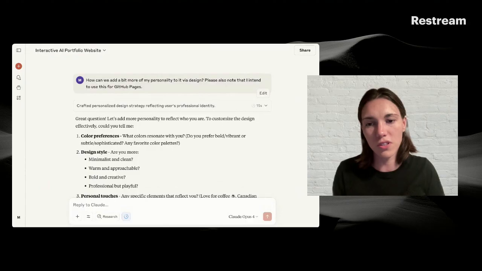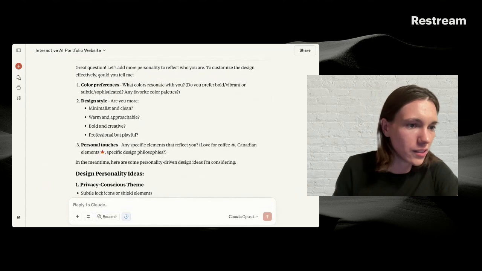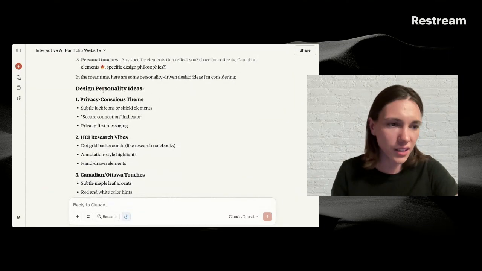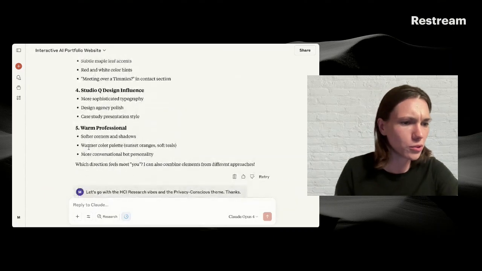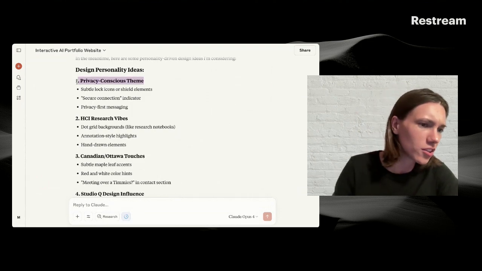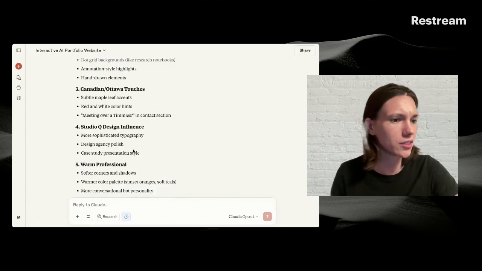So, as you can see, we have color preferences, design styles, but I really like how it provides design personality ideas. So, it gives me quite a few here, and I say the privacy conscious theme and the HCI vibes look pretty good to me.